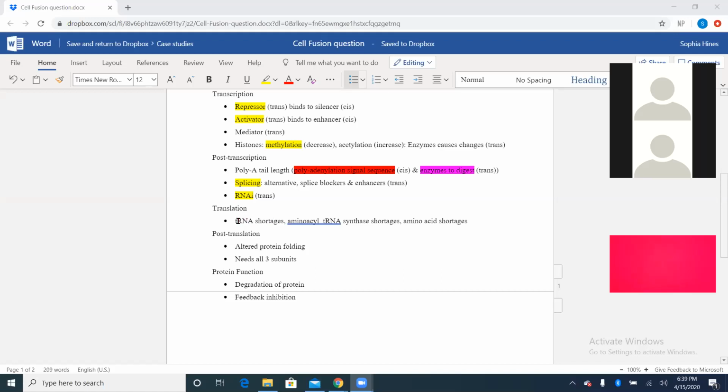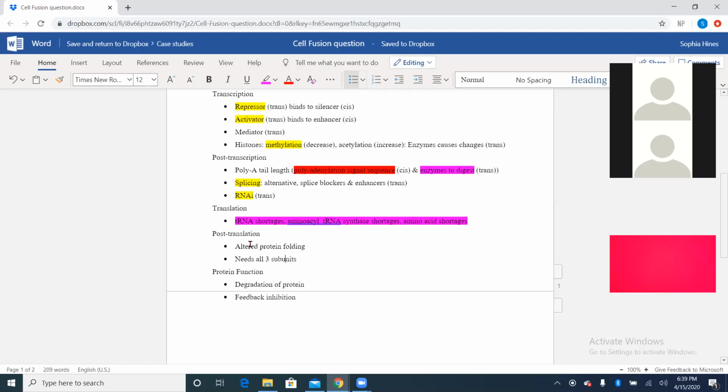Now, it is possible that you could have these types of amino acid shortages, but given that these cells came from within the same organism, it would be fairly unlikely that that would be causing the issue, because if one cell has the appropriate amino acids, the other cells would probably have their appropriate amino acids too. So I'm going to flag this line again with that pink color to show that while it is possible, it's probably not what would be going on here.